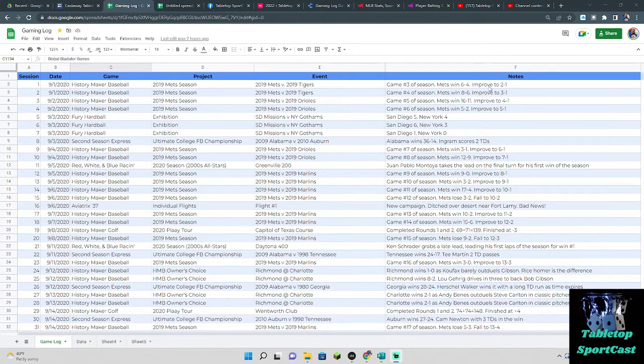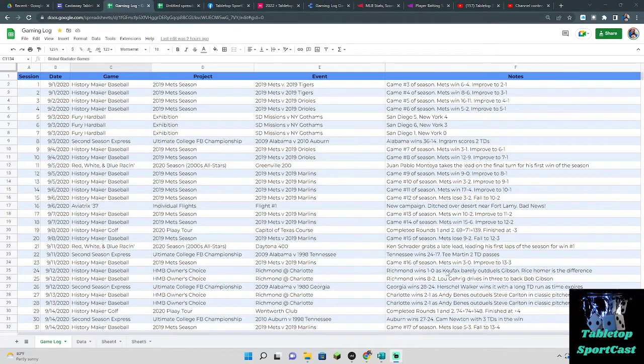The notes really vary depending on the project. You can see, for instance, some of the examples here. With my 2019 Mets replay, I was actually tracking what number game of the season I was in, what was the result, and what was the total record for the Mets. There's times where I might have, like it did with this college football championship, maybe some individual performance information.